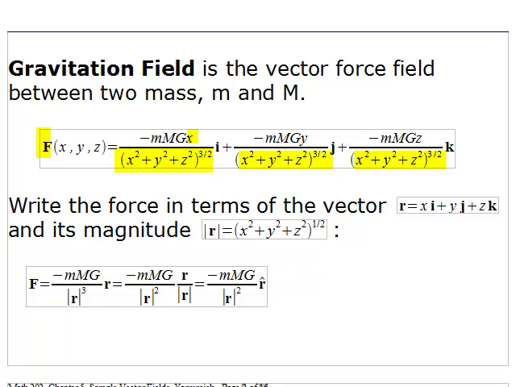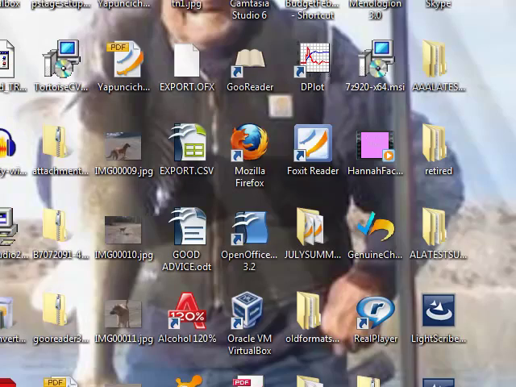I just want to show you how we get the form of these equations. I remember looking at these initially when I first saw them and saying, square the distance, what's the 3/2 power doing there? And so anyway, let's derive that a little bit here. Let's write the force in terms of a vector, and the vector is going to be x, y, z, and the reason for that is we're going to put one of the masses at the origin, and then r will be the vector from the origin.